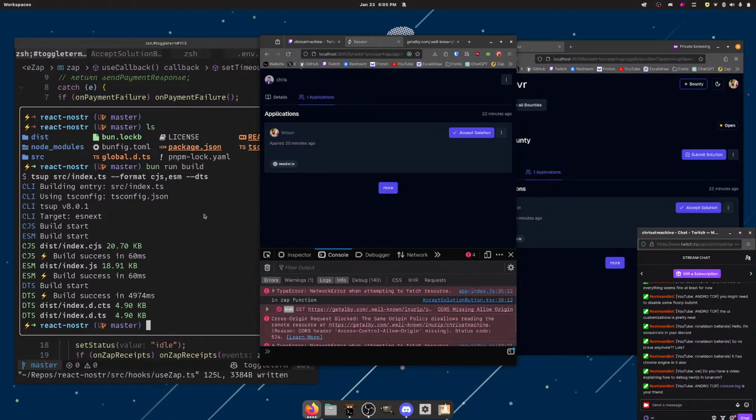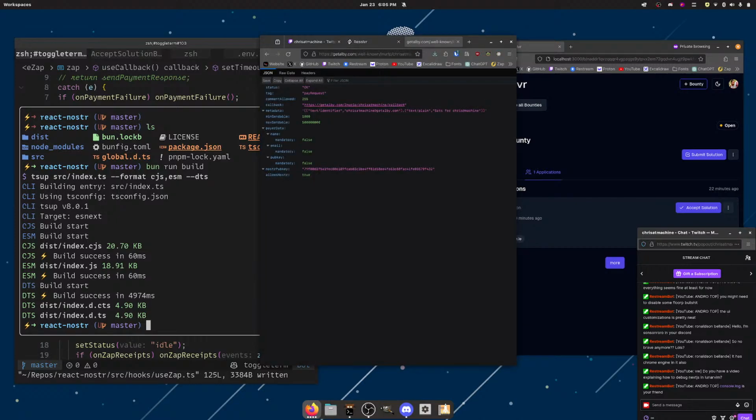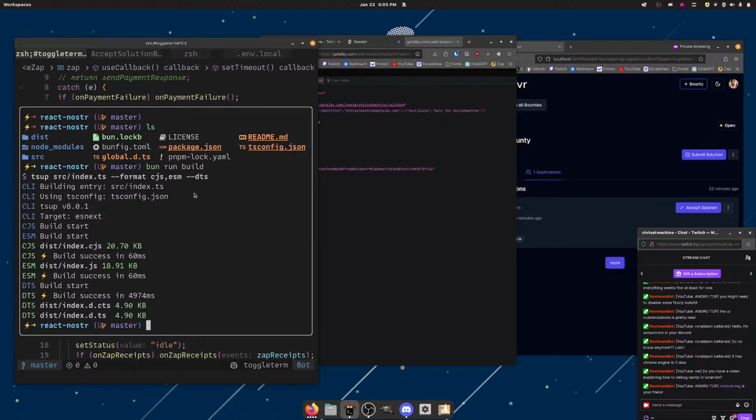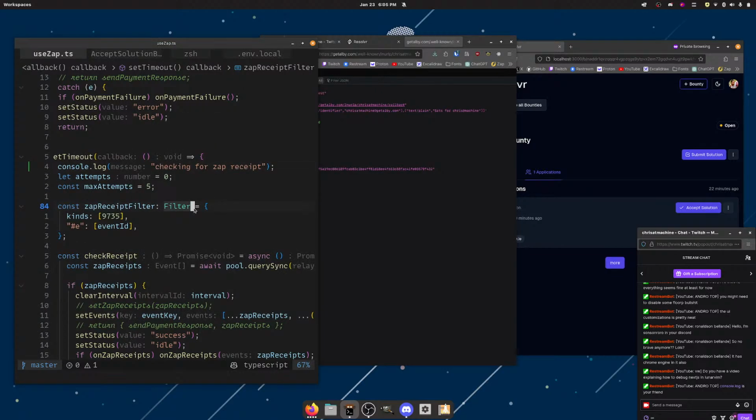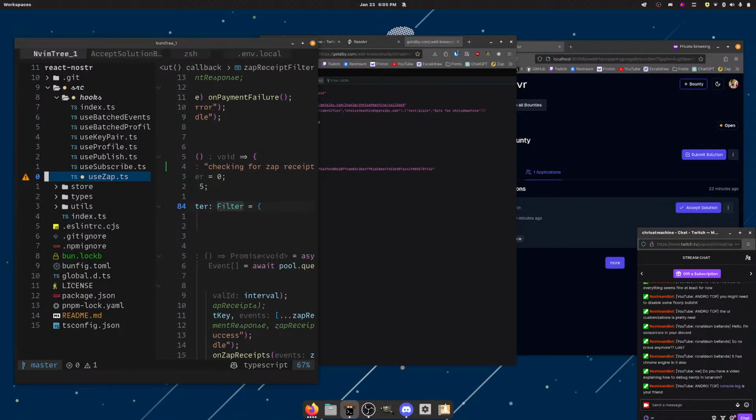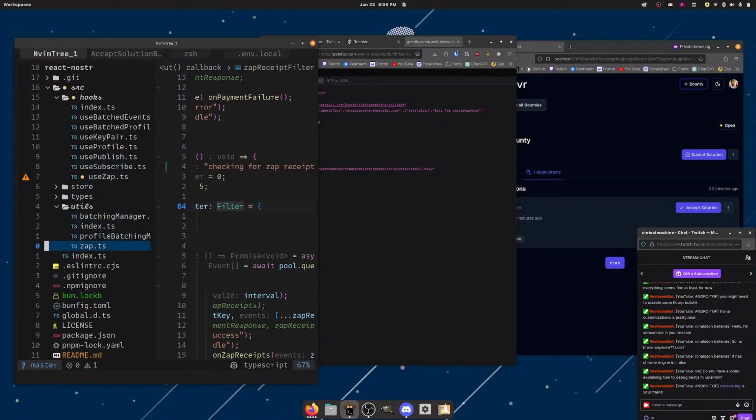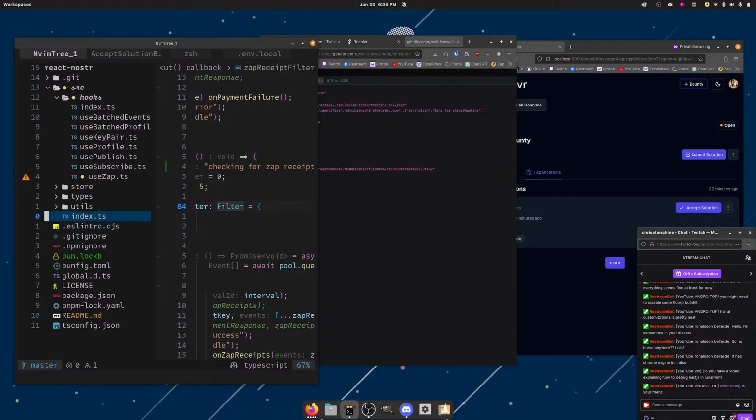You know what? Maybe we'll push this onto the server and we'll just call it from the server, I guess, is maybe a valid thing to do. So let's do this. I think I have some server code in here. Utils, maybe zap, batching manager. No. Maybe I don't have any explicit server code here.